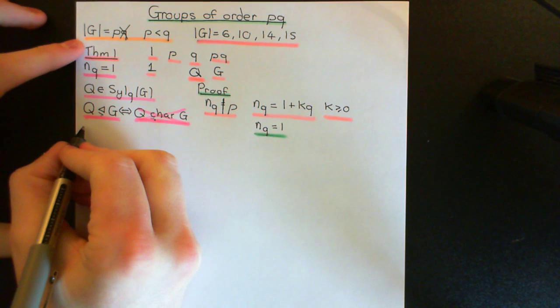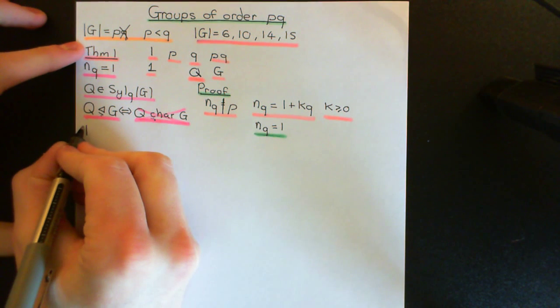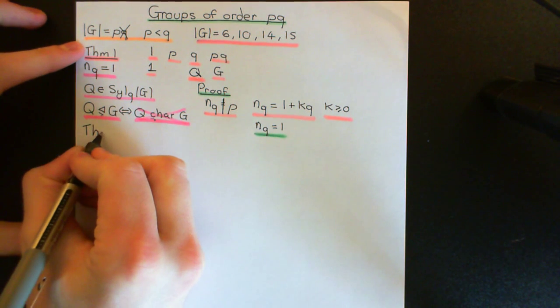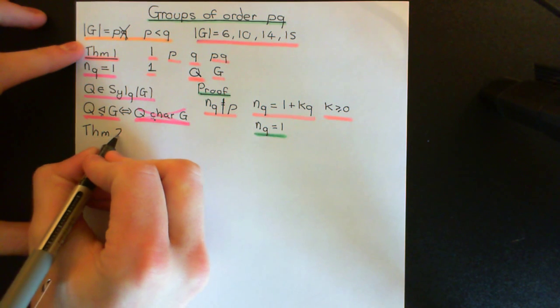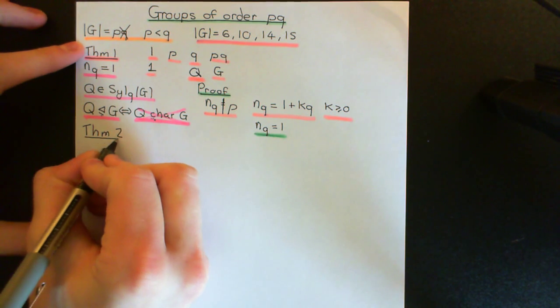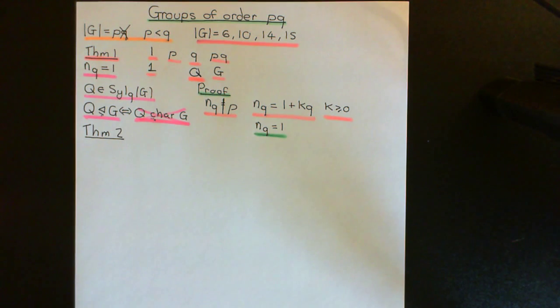Again, for the rest of this video, we are just going to study groups of order PQ when we have this additional constraint. You can study groups of order PQ, and you can say a lot more about them where you don't have this additional constraint. However, you need more advanced group theory to do that than we have currently. So I'm not going to do that in this video.